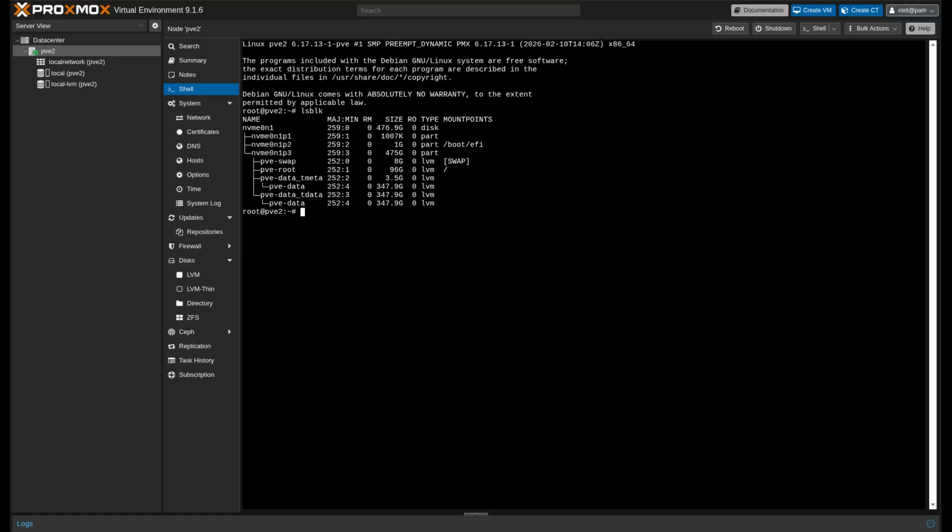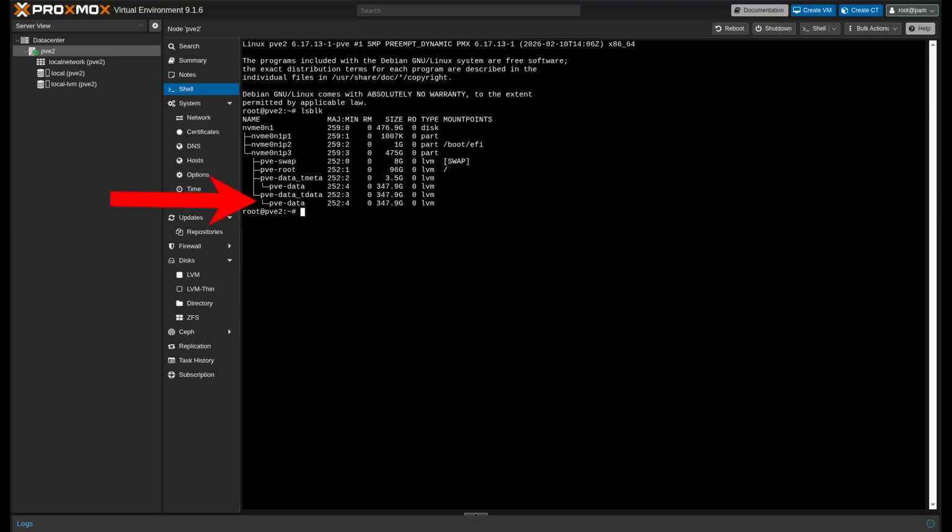Right. The storage part is a bit tricky, but I'll try to help here. This is our physical NVMe drive. It's a 512 disk, but it's a bit less than that. So we have here around 476 gig available. But the important thing is, look at how Proxmox sliced it. The first two partitions, P1 and P2, are just the bootloader, etc. So this is fine. The real action is on the P3 here. This is where everything is stored.